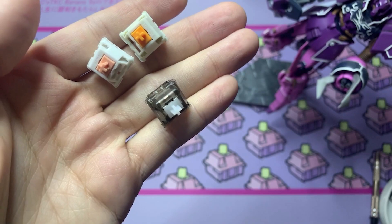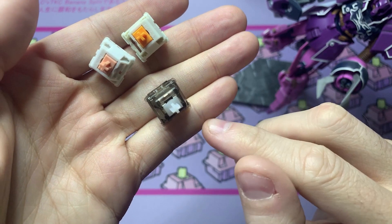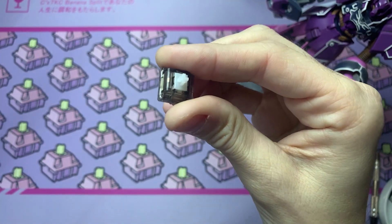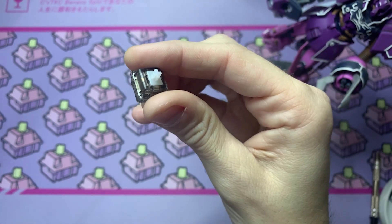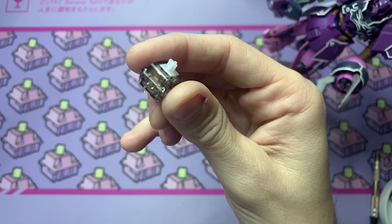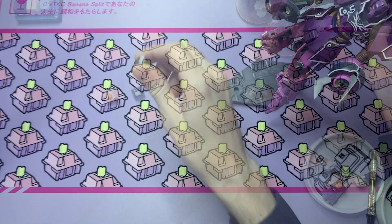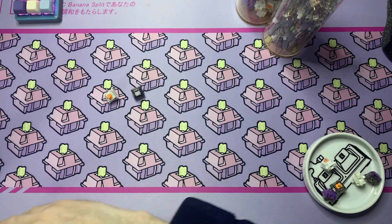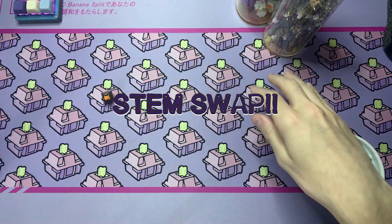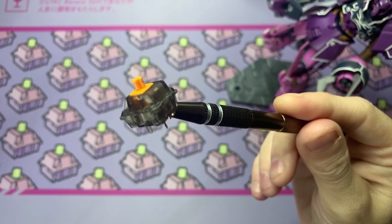What exactly are you going to be modding here? Well, truthfully, not much. Since the Oreo already has a very light spring at a nice 62 gram bottom out, we can't really spring swap it down without having stem return issues. So we're going to do the unthinkable, and just do the most basic thing imaginable — and that is this. But don't be fooled, because it's not a minor change.